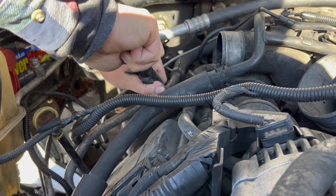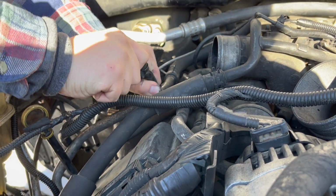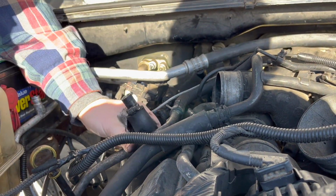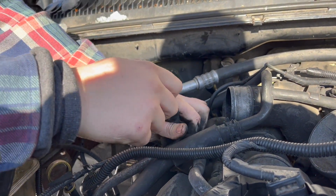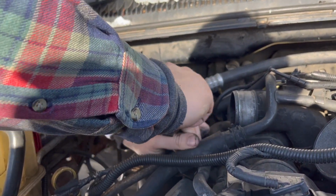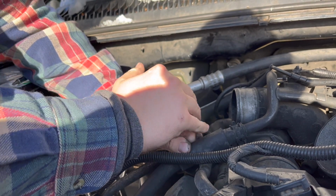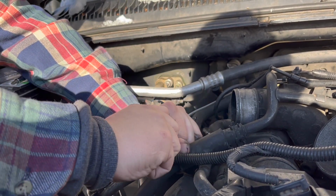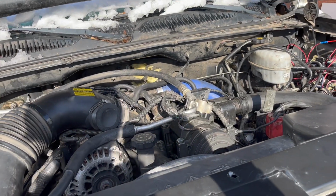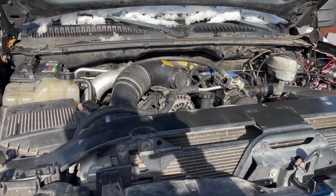So we're just gonna run, what do you call those things? Sprinklers? No, I ain't gonna run sprinklers. What do they call barbs? I'm gonna barb it, and then just good old 90-degree hose barb fittings in if we can get it. Got the wrong size. Got it done. Got it put back together. Battery connected. See if it works or not.